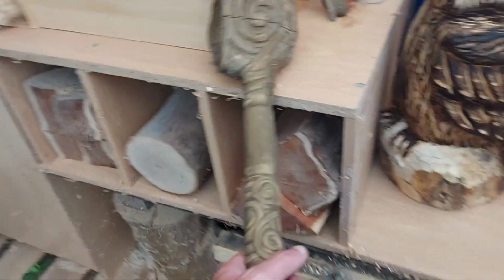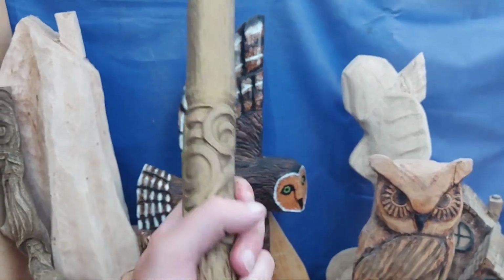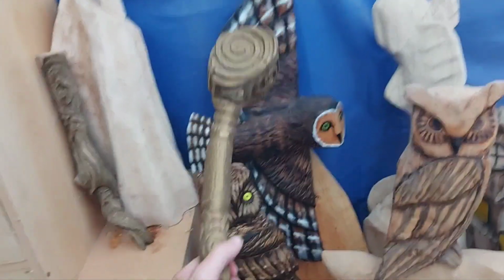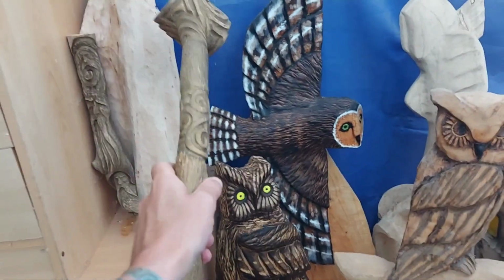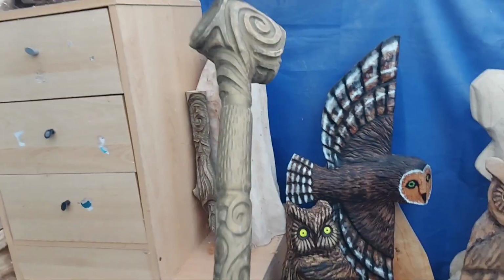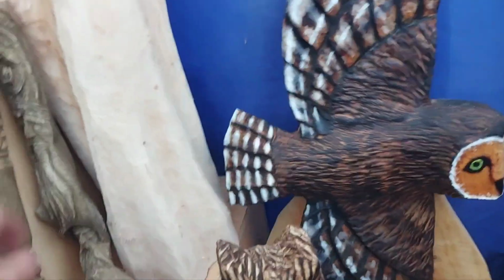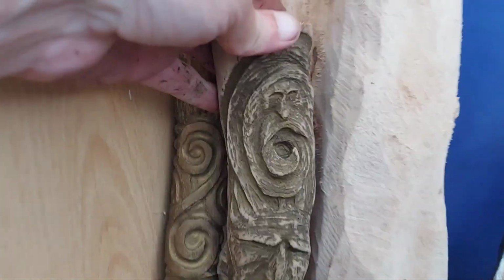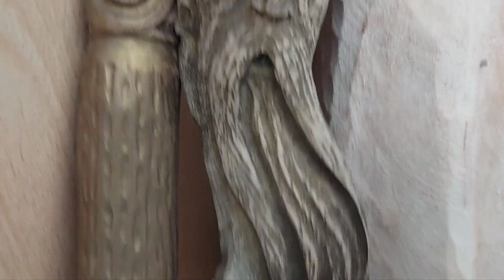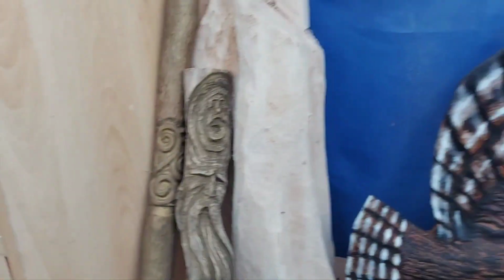Here's a few recent ones I've done. Look at this here, all spirals in it. That was when the lockdown was on, that was my social distancing stick. My arm's a meter, so that was your two meter distance. So I had a social distancing stick that I had made. Now these wee guys here, wee spirits. There's one down there and there's another one hiding in the bottom. I just did that on an old twisted bit of stick I had.